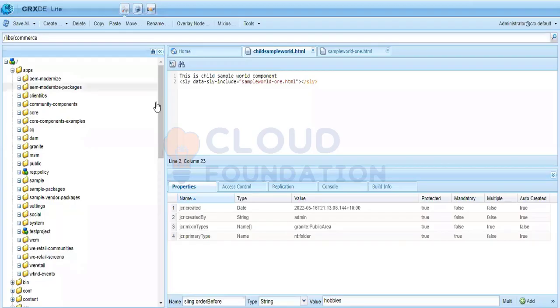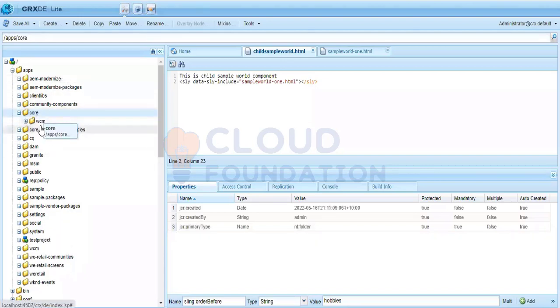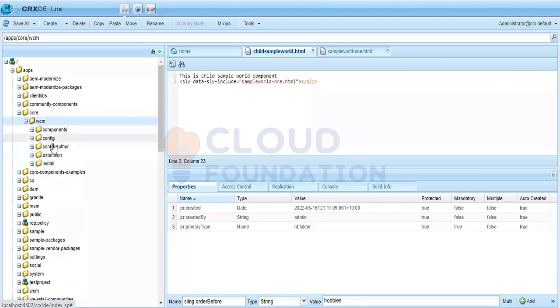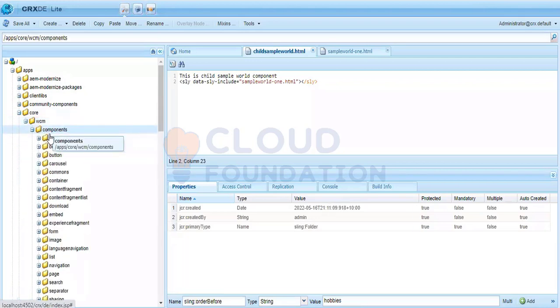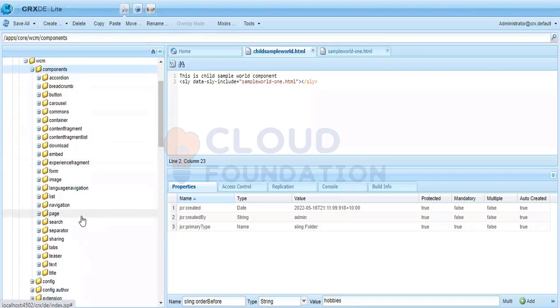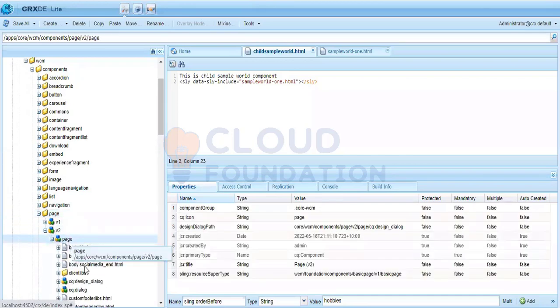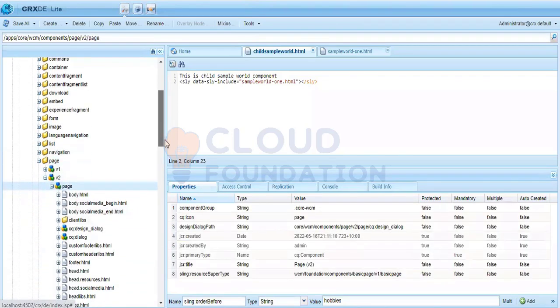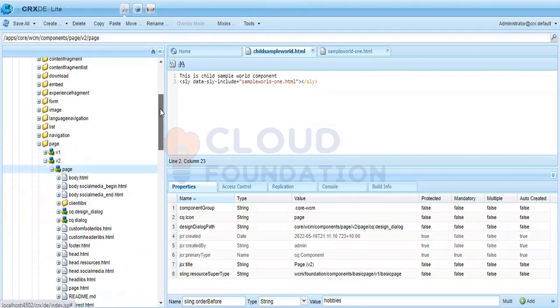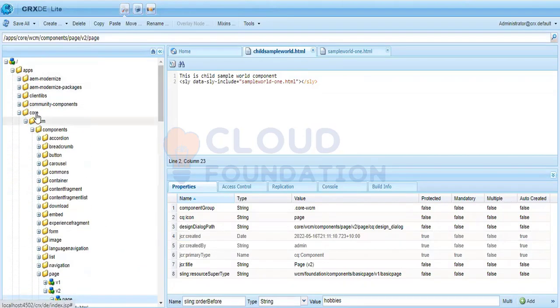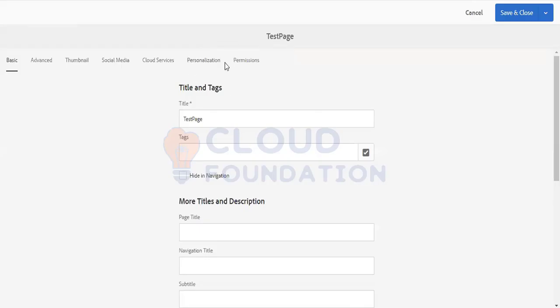Okay, let me just show it to you. Here inside the apps, we have the core WCM components, and here I have the pages. Here you would see I have the version. Let me open version 2. This is the core page component, and this is our page component's dialog.